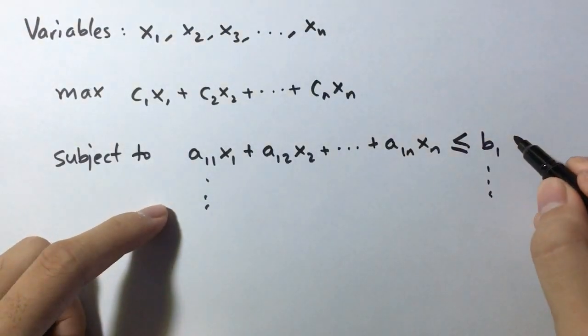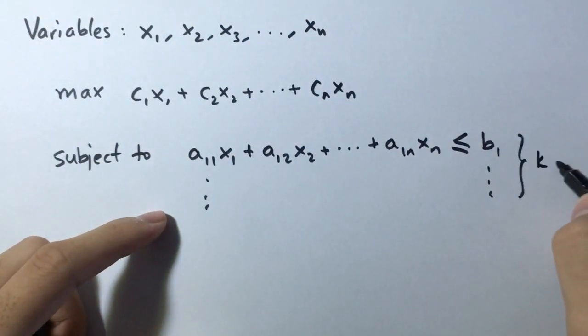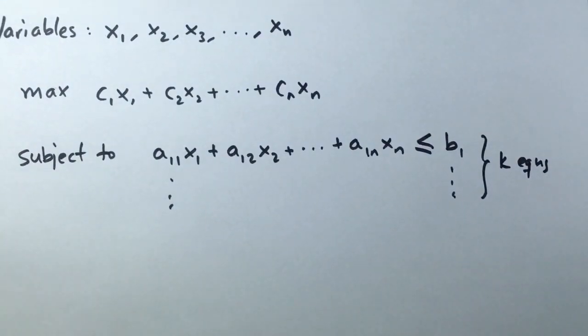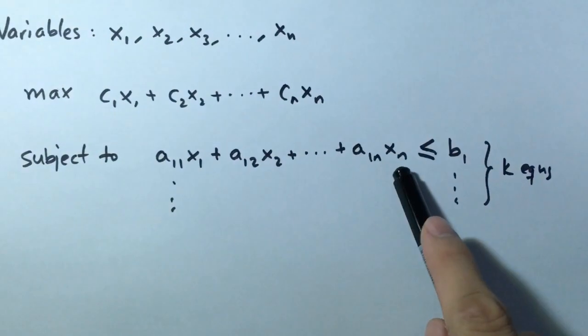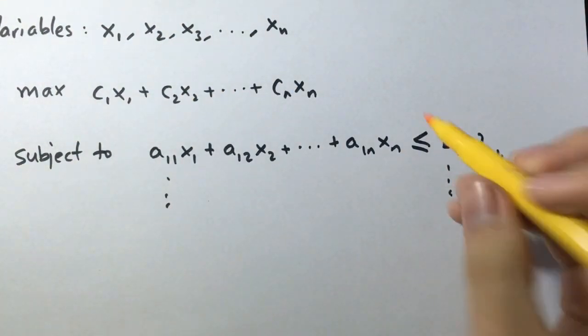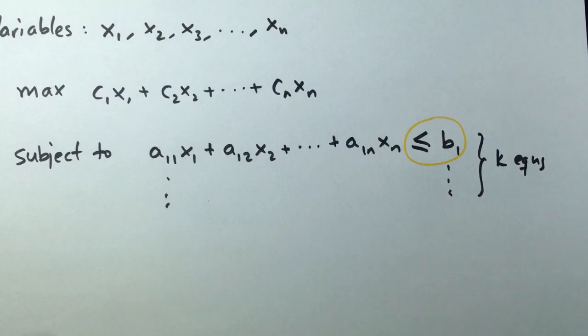We might have some number of equations, maybe k equations of these, depending on how big your constraint is. So this is what we call a constraint. Basically, you're saying you can vary x however you like, but you have to be within this limit, within this variable b. This is a constraint.